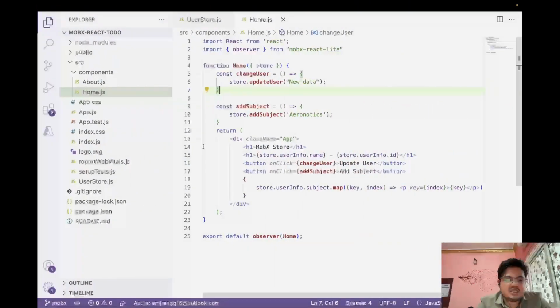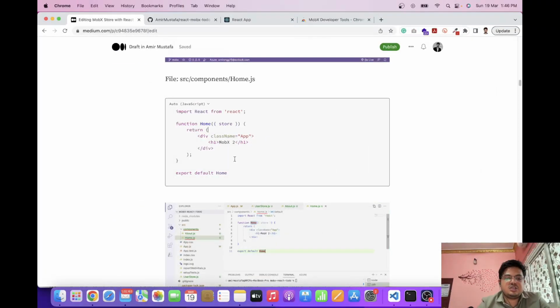In my current code, our code is the latest one, but I've added a screenshot here so this will be helpful. It's a basic component, nothing written over here, just a basic functional component. We imported React, we have written a functional component, export default Home, and we have printed this log. One static data is printed, MobX. One thing to note is that inside Home we are receiving this store. What is this store? This is the MobX store data.